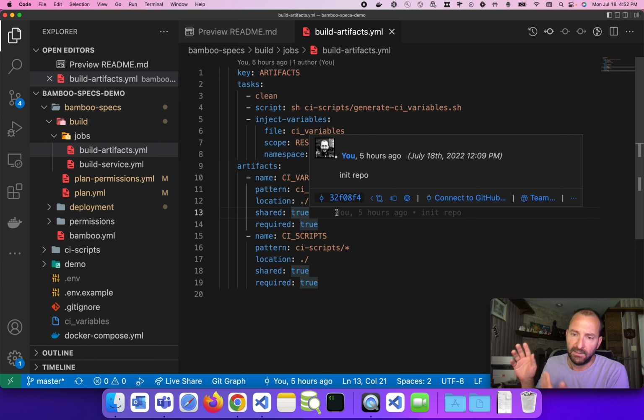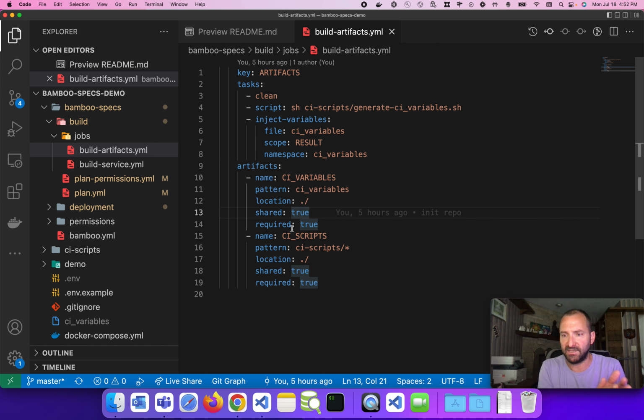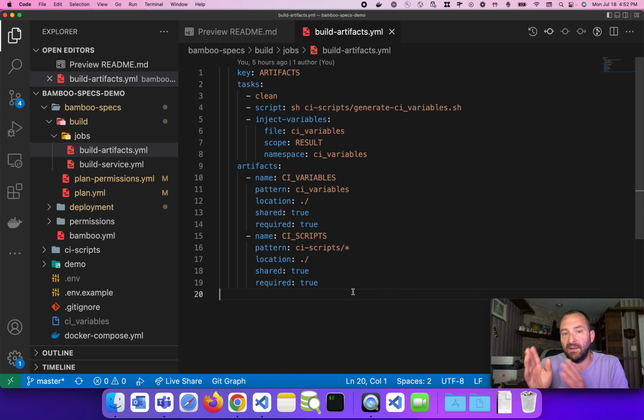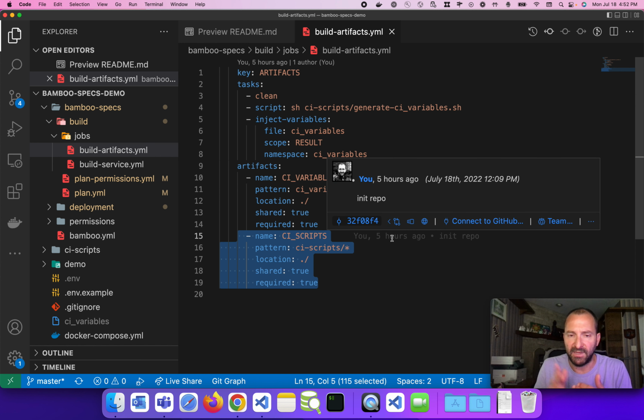So it's going to make it so any CI variables that you need during the build or the deployment are going to be available. What I find useful is putting like the version in there. And then our CI scripts, copy that into artifacts. This is nice because you can then reference any of your CI scripts. You don't have to do a source code checkout at the time of deployment if you're only deploying YAML configuration to Docker or Kubernetes. So you can use this, and this will just copy that over.